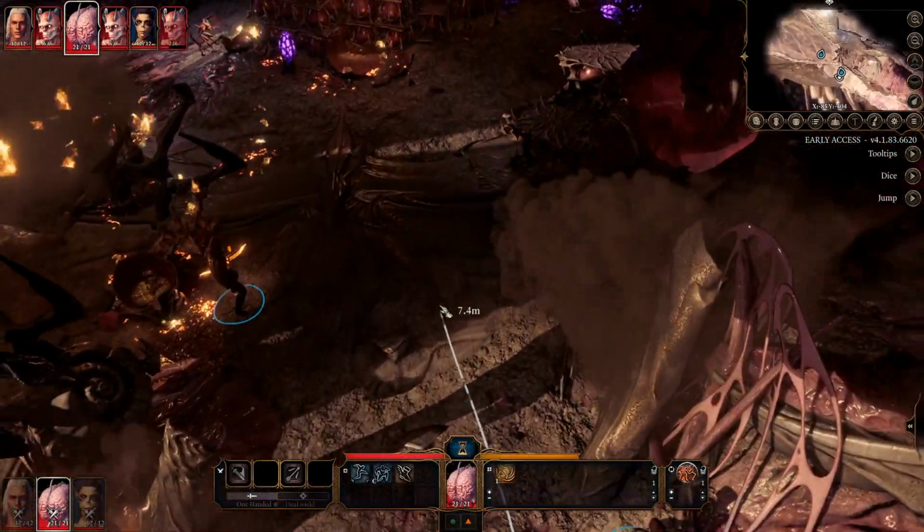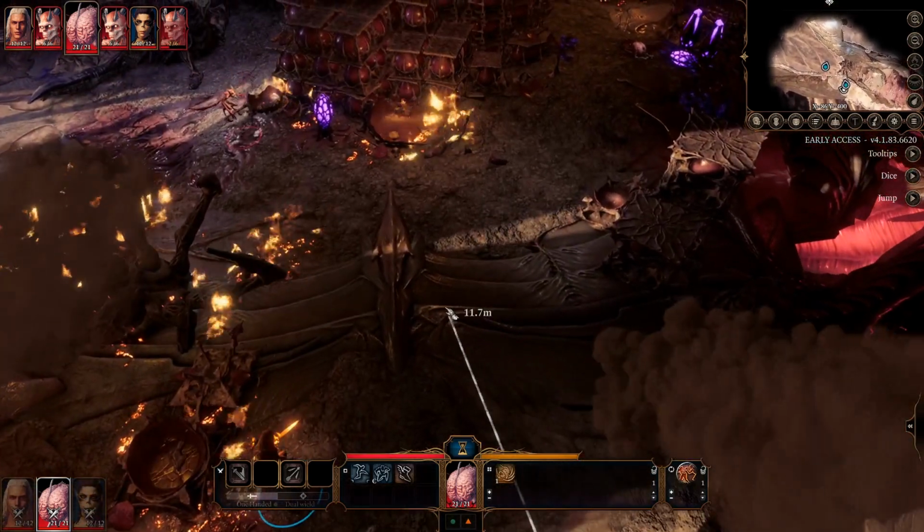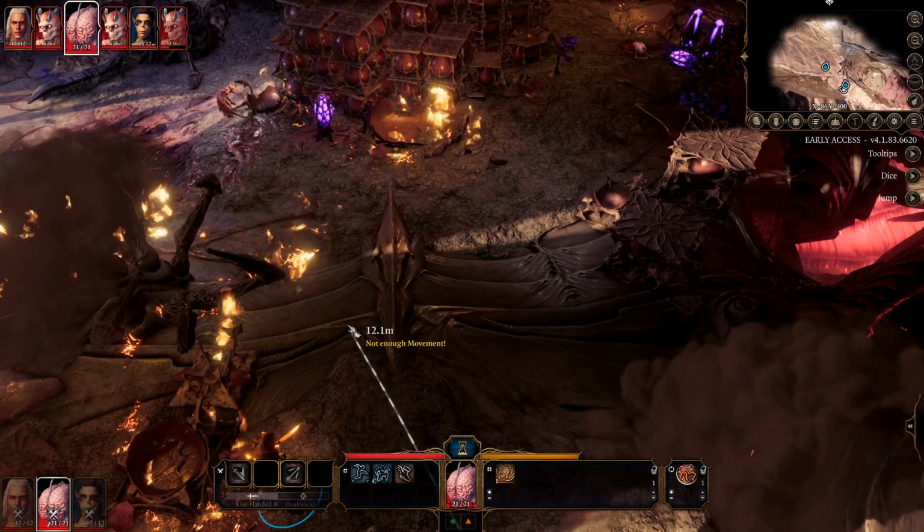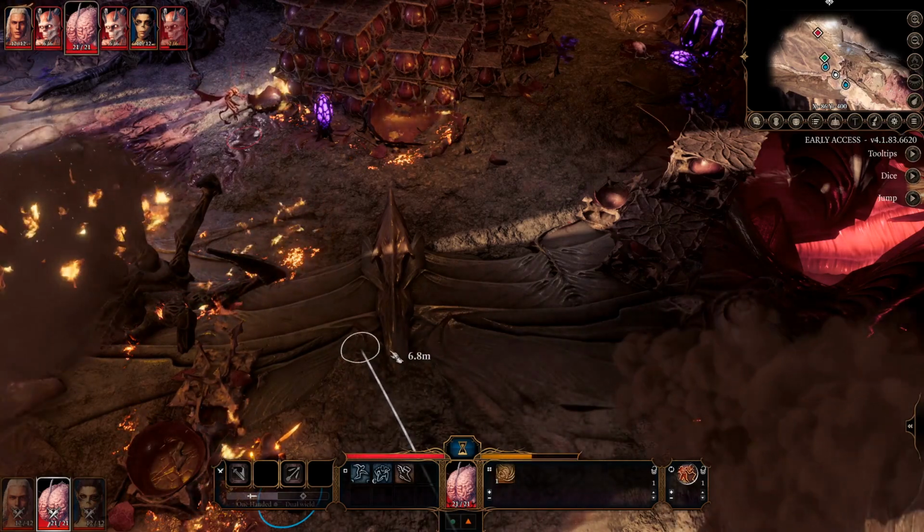And then here's the little brain thing. And he has a lot of hit points. He's got 21. So I'm just going to move him up here.